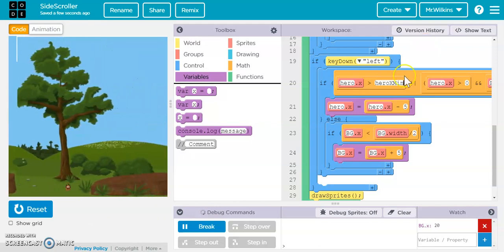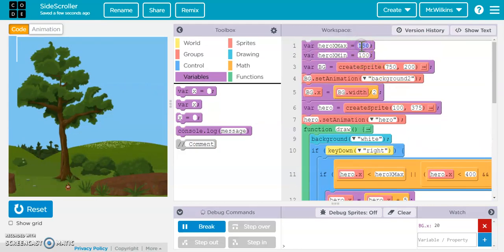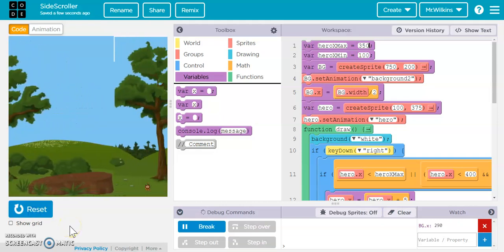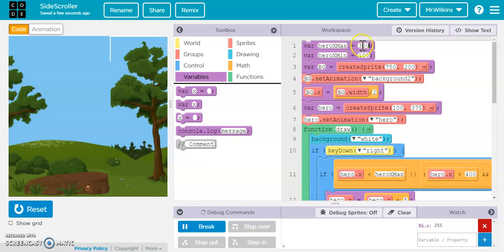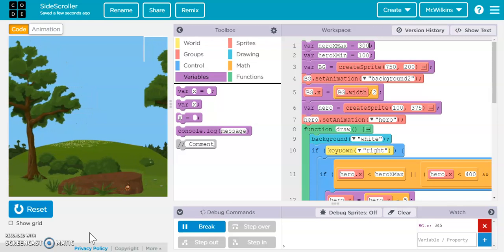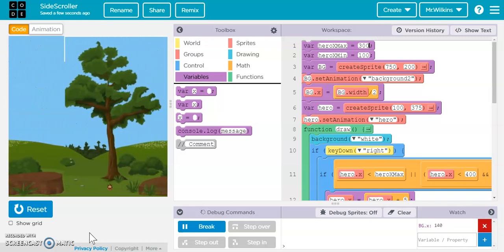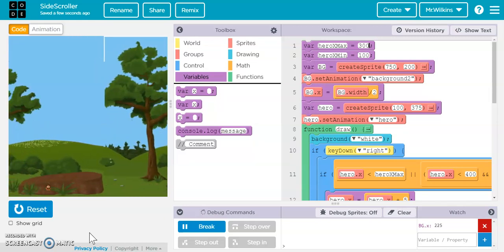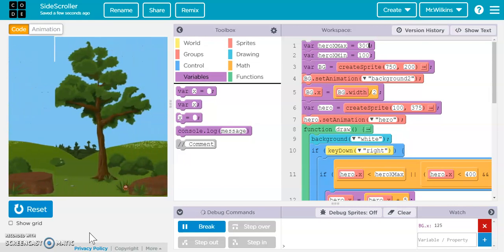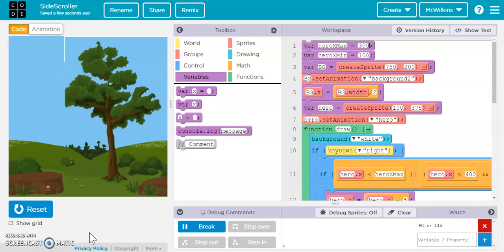Let's say you want a larger window. So let's say that we want that to be, you know, 350 for the max before it starts pushing forward. So here we go. We can move all the way to 350. That pushes forward there. So maybe I want to do that 300. And now it'll push forward at 300, push back at 100. And again, I think 300 is too much, but I'm just trying to prove a point that you could create those variables to do what you want there.